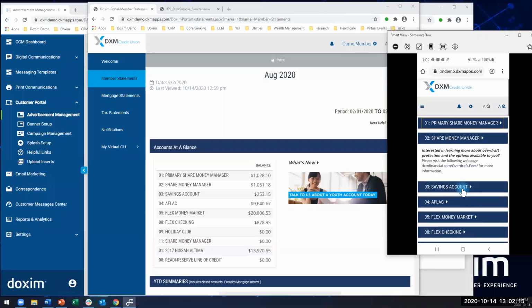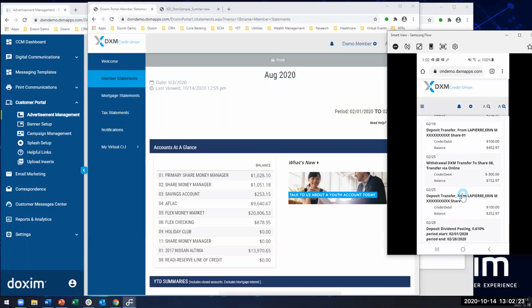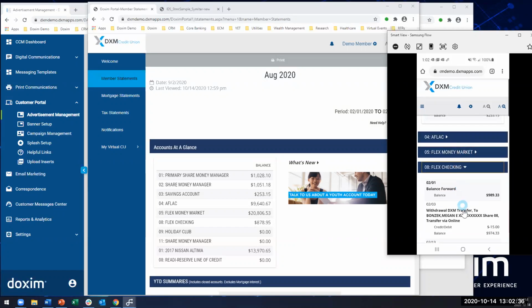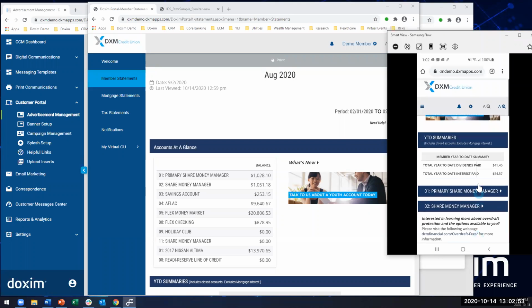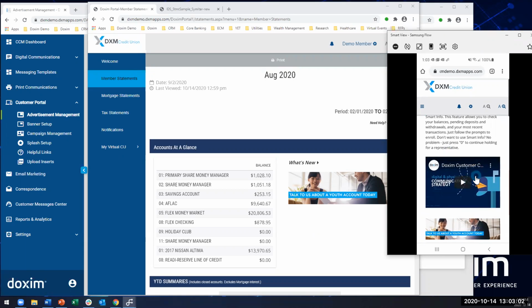As you move through this, the logical breakdown of the statements into the different accounts becomes very important. As you can imagine, trying to scroll through all of the transactions tied to all of the different accounts tied to a customer can be frustrating, especially now since there isn't that page-bound margin associated with the statement. Clicking through and being able to quickly find exactly what they're looking for makes the experience that much more compelling and definitely enhances it for the customer, so that the statement experience is frictionless and seamless and integrates very well with any additional digital assets you may already have present within your other online customer portals. It makes it truly a seamless experience for that customer.